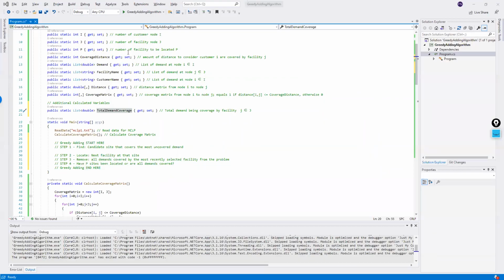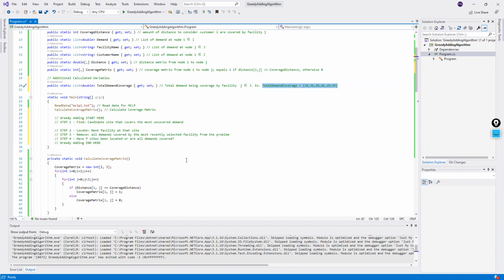So this list, let's say I put it here as an example, total demand coverage, will be equal to: A will be 18, and then 36, and then 29, and then 26, and then 29, and then 55, like that. I will use this variable in the find candidate step.